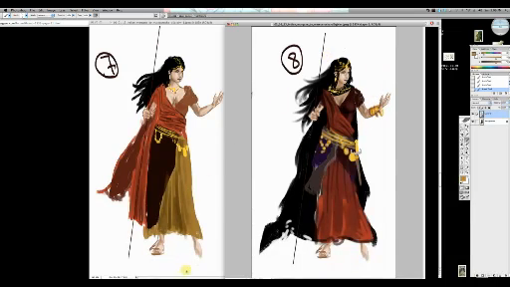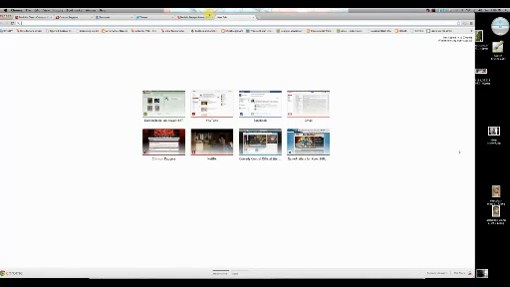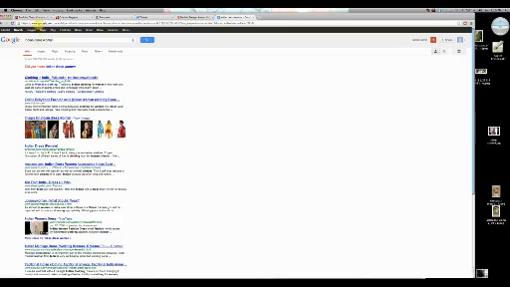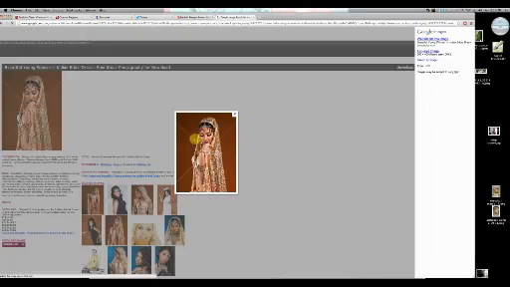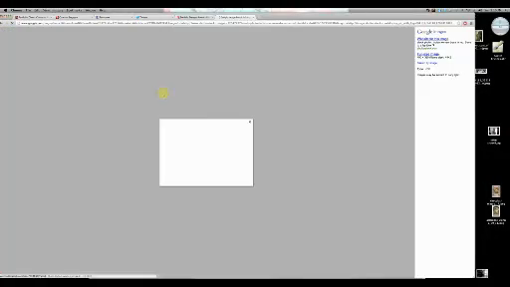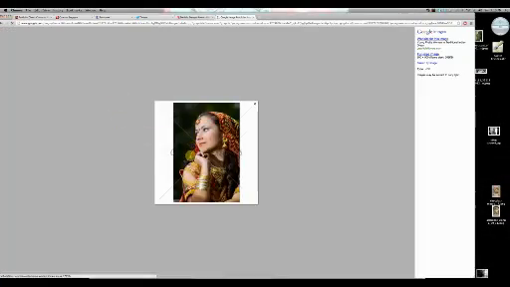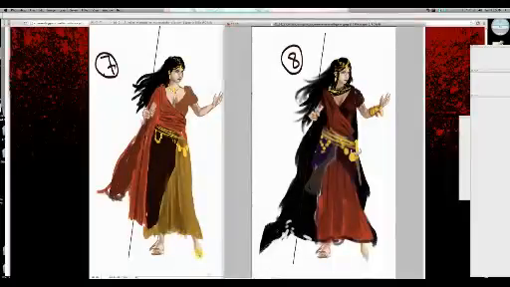But yeah, if I just go to Google and search "Indian dress woman," instantly there are tons of stuff you could use. Let's grab that. There's no shame in pulling from obvious reference if it helps the design. I'm just going to grab a couple. Let's grab this, and let's grab this. No shame in doing this if it helps the design.